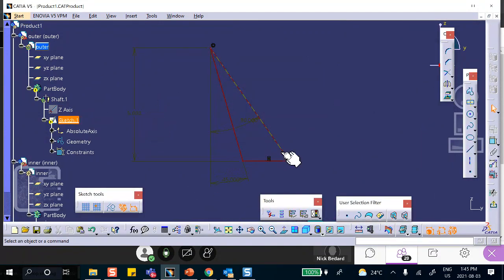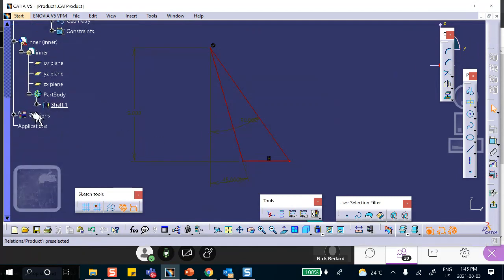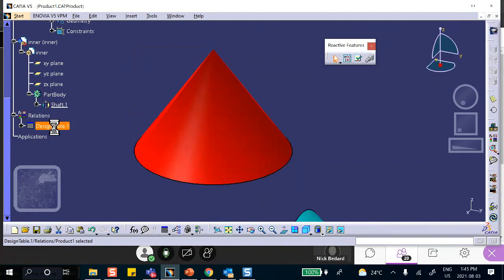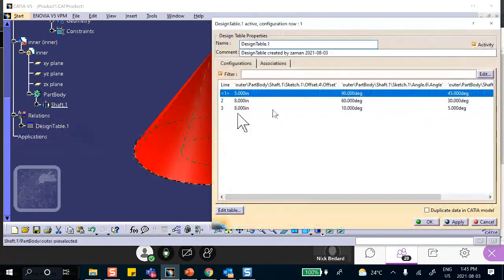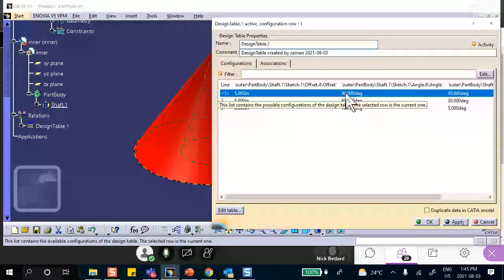Okay. So 45, what is this? 90 degrees. Oh my God. 90-degree angle? That's going to go to infinity all the way. That's what it is. So we go to our design table. This cannot be 90.